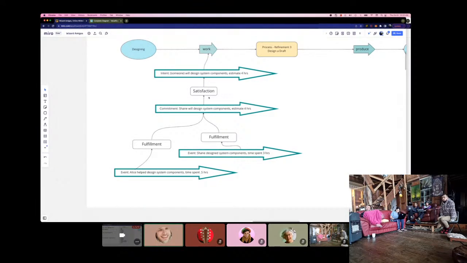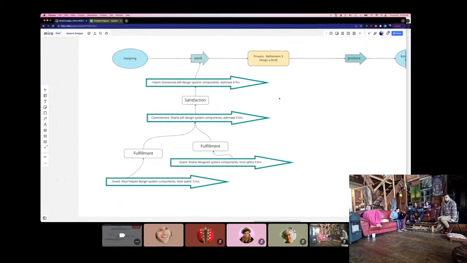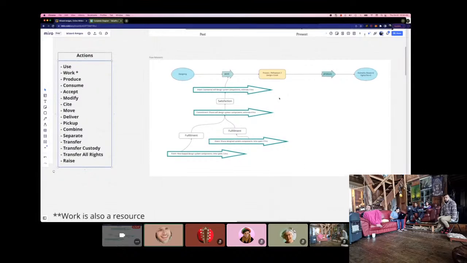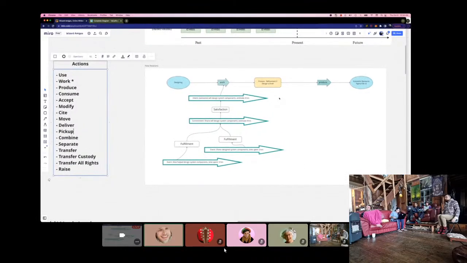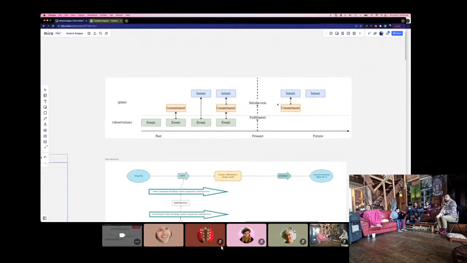The words that we use to link them, right? Because you might want to trace through time who put out the intent, who's committing to it, who actually did it. Do we still need someone to do the work and whatnot? So we say that commitments satisfy intents, and we say that events fulfill commitments. Any questions so far? Or is that pretty clear? Thumbs up, right on. Cool.